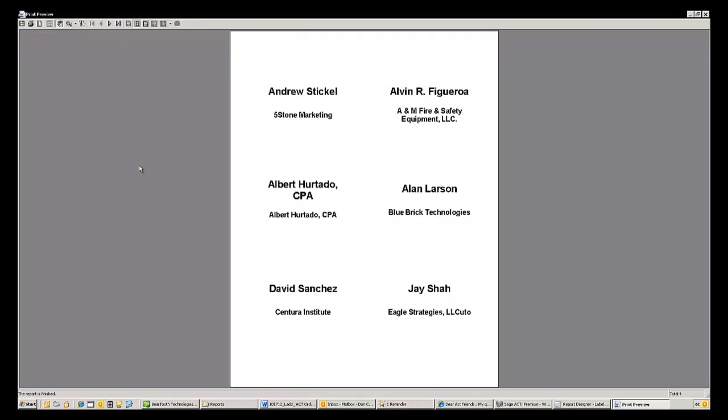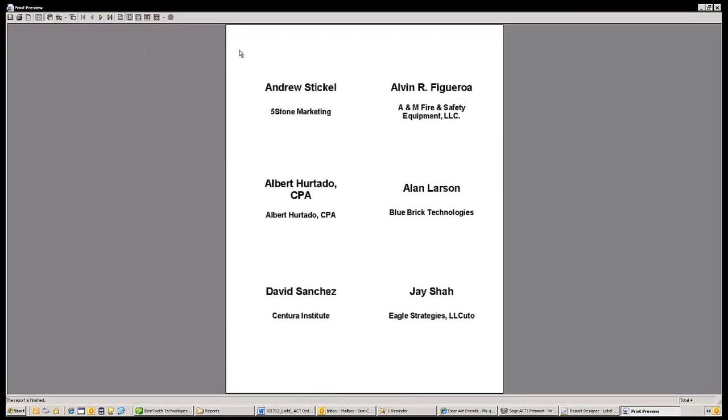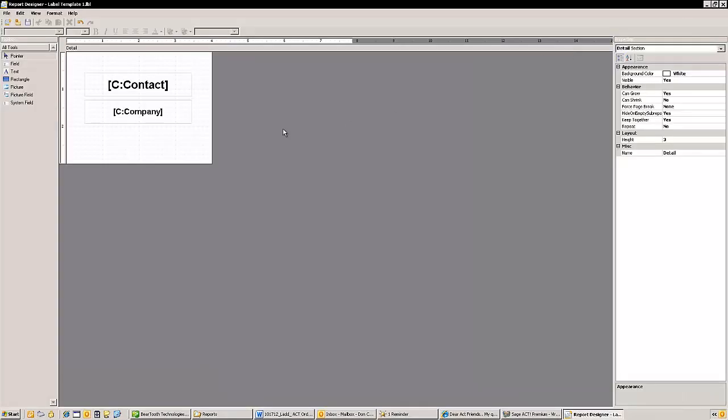There you go. Okay, so what I would suggest doing is printing this out on plain paper, and then take your labels, your 5392 labels, and hold them up to a light to see if they fit within the margins of the label and see how well that fit is. And if it's not exactly the way you want it, just make a little bit of adjustment. So that looks pretty good as far as I'm concerned.